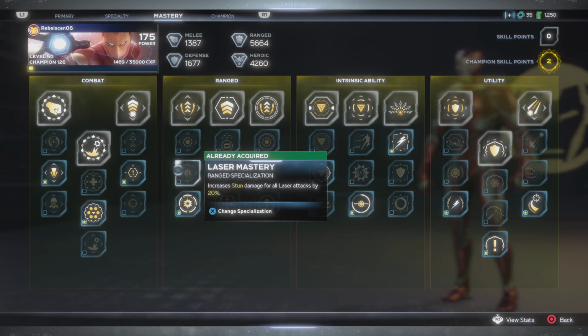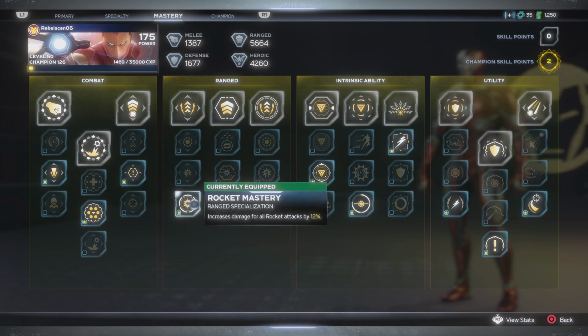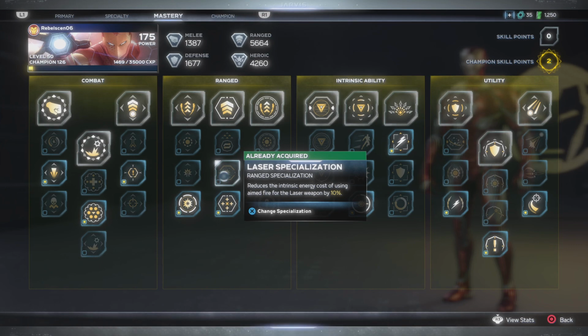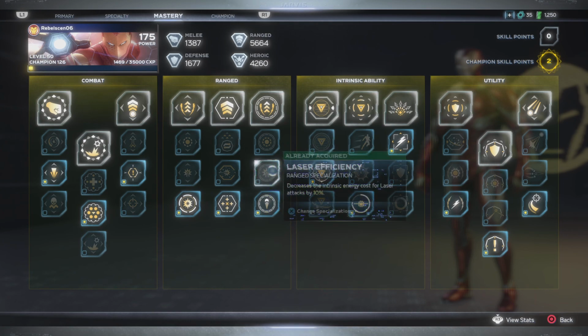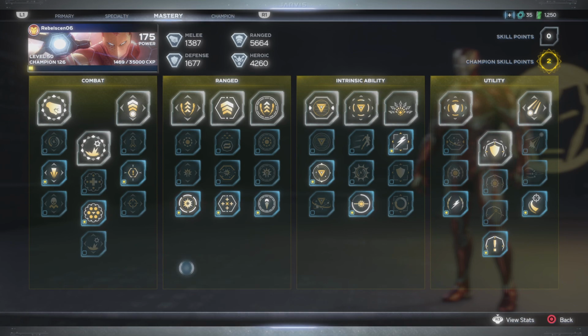Now, me going using that laser, the gear piece for laser for vibranium, I would definitely switch it up and use this. I will switch it up and use that. It reduces the intrinsic cost using the aim fire for a laser weapon by 10%. I will switch to this one as well. And then we have the one for laser that decreases the intrinsic cost for laser attacks by 10%. So basically, for laser-based builds or repulsor-based builds, you just equip all three across the board, depending on which one you're doing.